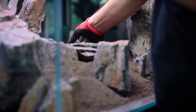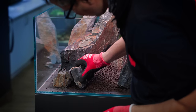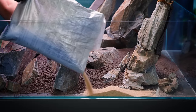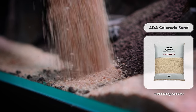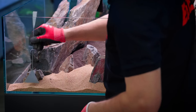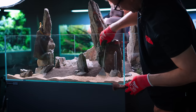Time for some more rocks. So we should find some mid-sized rocks that would look great and add some detail. ADA Colorado sand. We have some bags open. I'm going to use it in the front and I'm going to let it run onto the Amazonia. The point is that here in the front, it should be thin, so not more than 1 or 2 millimeters.